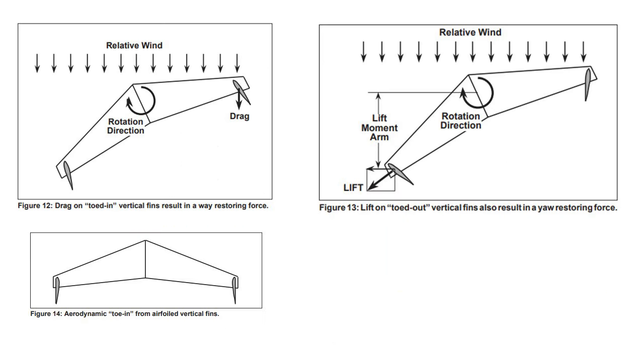If the winglet is toed in, the drag of the advancing winglet during the yawing motion will be greater than that of the retreating winglet, and this induces a restorative weather vane motion. On the other hand, if the winglet is toed out, we get the same effect, but now the restorative force is the winglet lift instead of the drag. A lot of times, the lift is more difficult to accurately predict, so it's often easier to rely instead on the drag force and the toe-in winglet condition for directional stability.